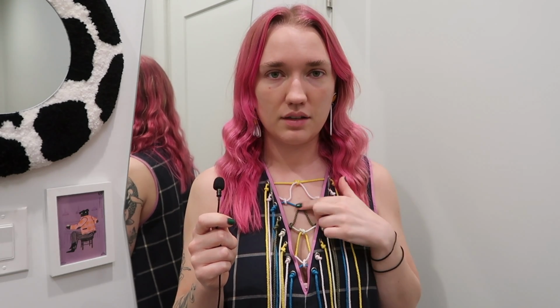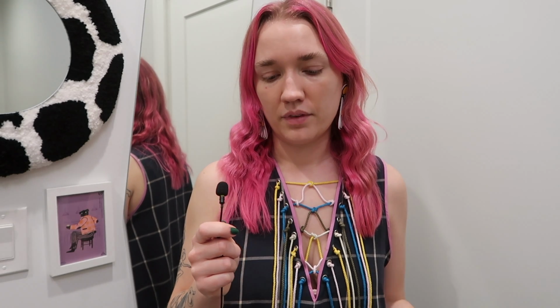I did choose to not use the beads in the weaving and instead made knots to hold the sections together, just because I didn't have large beads like this, but you might, because they're those large pony beads you may have made bracelets with as a child. I know I used to have a lot of those, but I don't know where they are now. So I just did knots. I think it looks really cool. I like this dangly fringe effect, although I will also warn you, if you have pets, they will probably try to eat it. Anyways, here's how I made this.